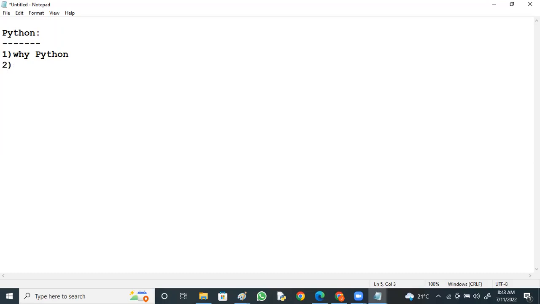Python features, why Python? Python features and how Python was built, and various Python IDEs, Python real-time applications.